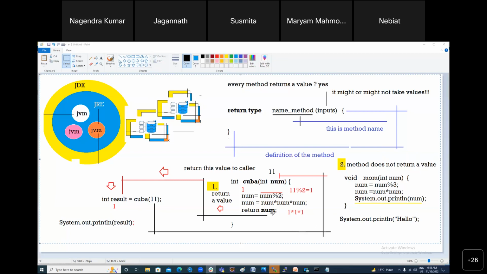Yeah. So when you write the method, if your method is returning some value, then you have to use the return keyword. Can you see this? It is saying once I complete my execution, in the last I have to return a value. But here it is saying void. Void means I am not supposed to return anything.